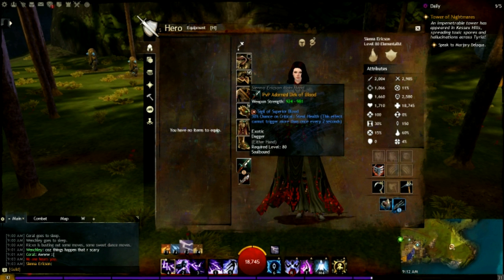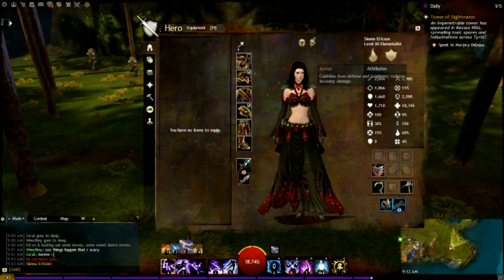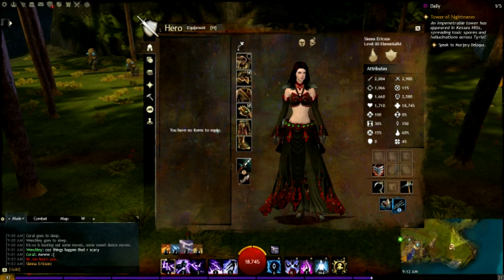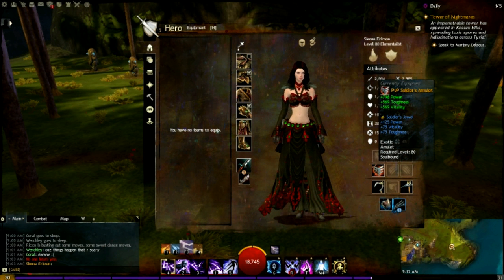PvP sigil of Flood. This is just steal health every time I crit, which, you know, I don't have a very high crit chance. But it's nice to have when I do. And then Superior Leeching, so I steal health every time I swap weapons, which is pretty much just swapping between attunements. And then very simple Soldier's Amulet with the jewel.